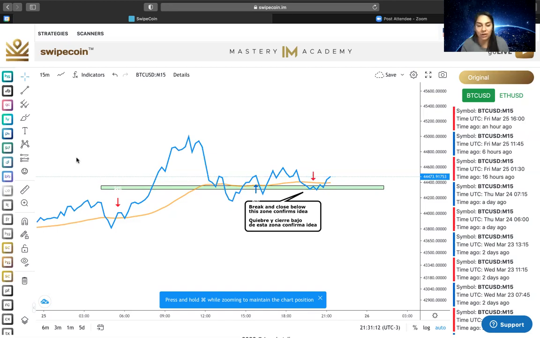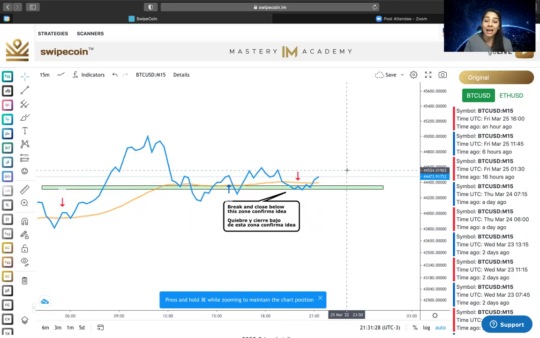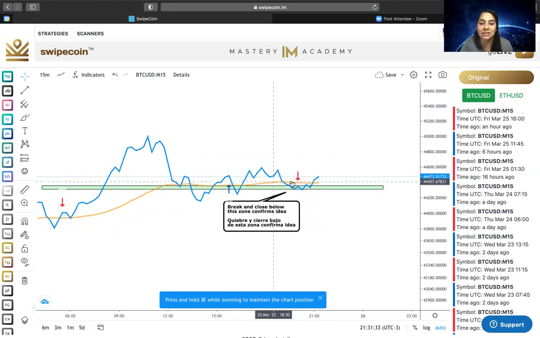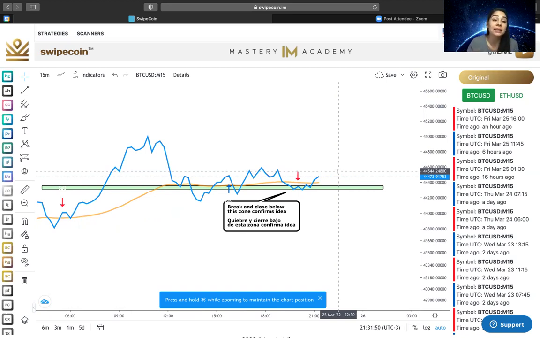So once we've switched over to a line chart, we want to look to see where that blue line is at. Where is that blue line located? Is it close to this golden, yellow, orange line, whatever you want to call it? Yeah, it is fairly close, if not almost hugging this yellow line. We see that's what it was just previously doing. So that lets you know right now that the market is kind of indecisive. It's not really doing much movement, and it might potentially not be a great area to get in just yet.